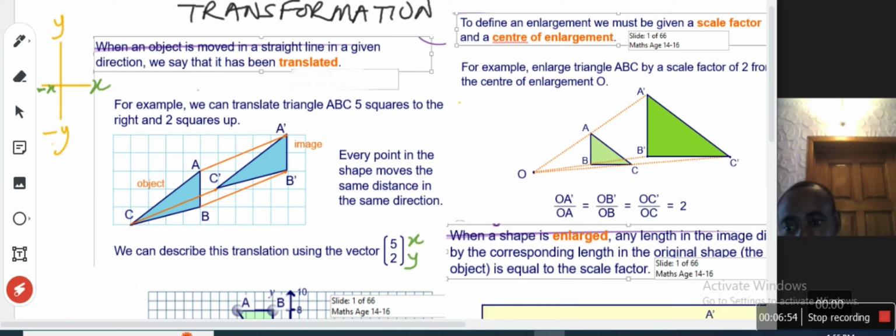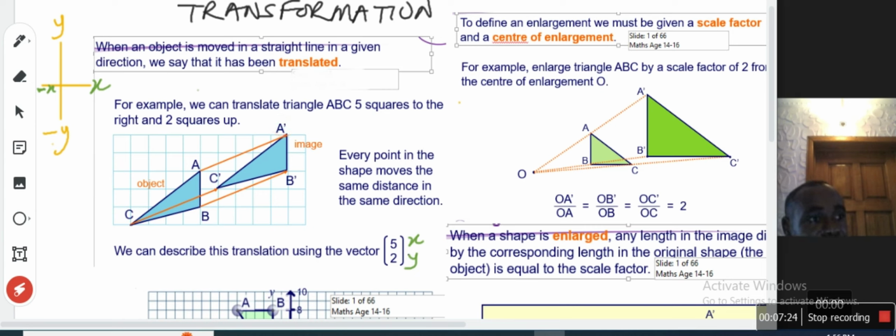Okay, so let's start. It's not difficult. You start from any point. You can start from A. How are we moving A again? 5 places to the right and 2 places up. So you move 1, 2, 3, 4, 5. That's 5 places to the right. You also move 1, 2 places up. And this will now be the new position of A.